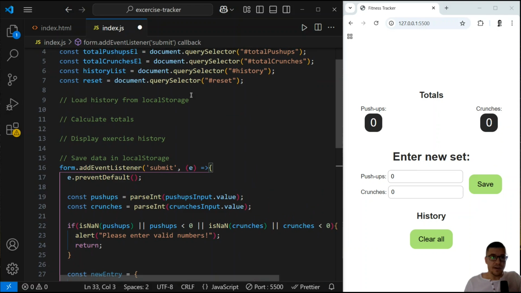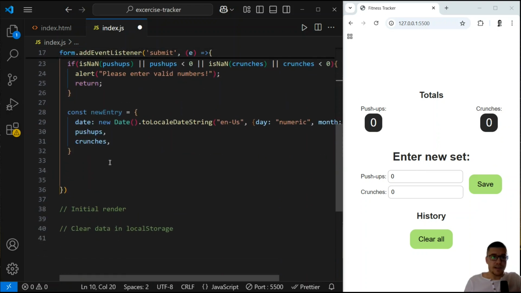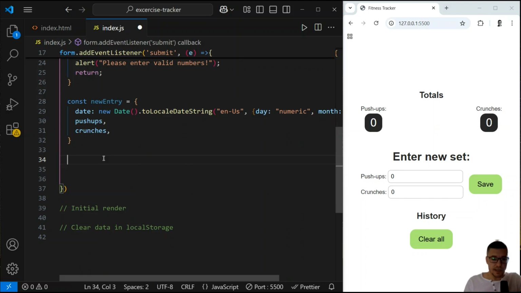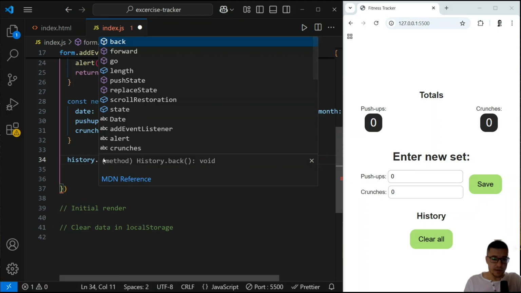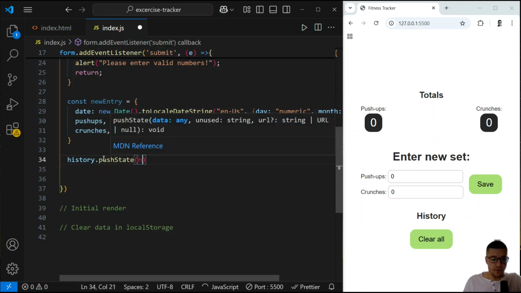So let's define here a constant called history. And initially it will be an empty array, just like that. And then here, after I create my object, I will say history, not history list, but history.push. I want to push my new entry object inside that array.